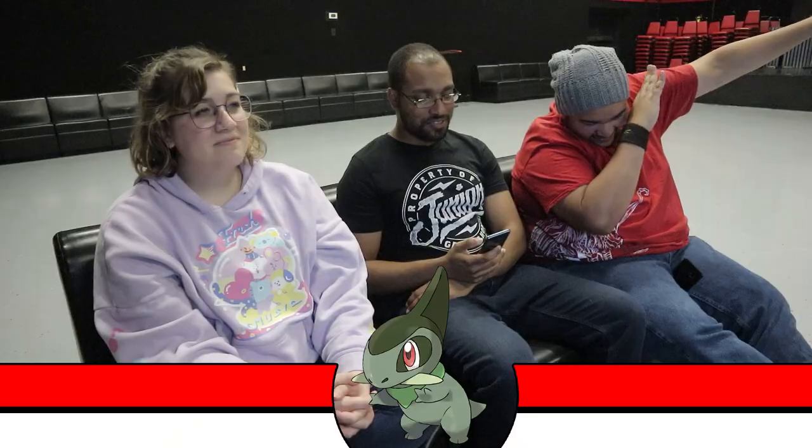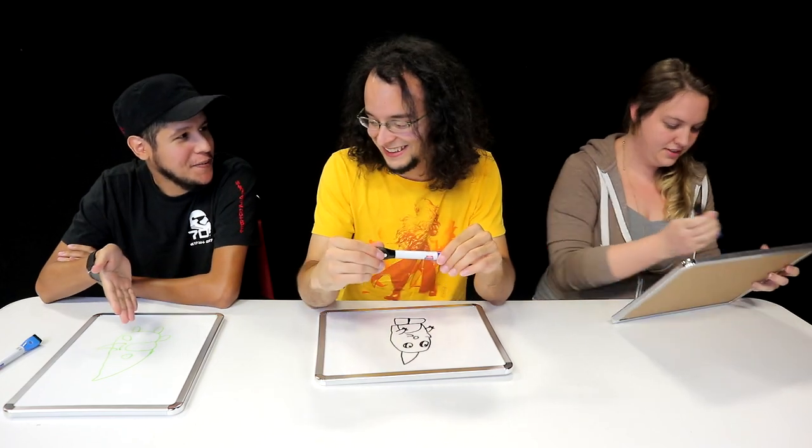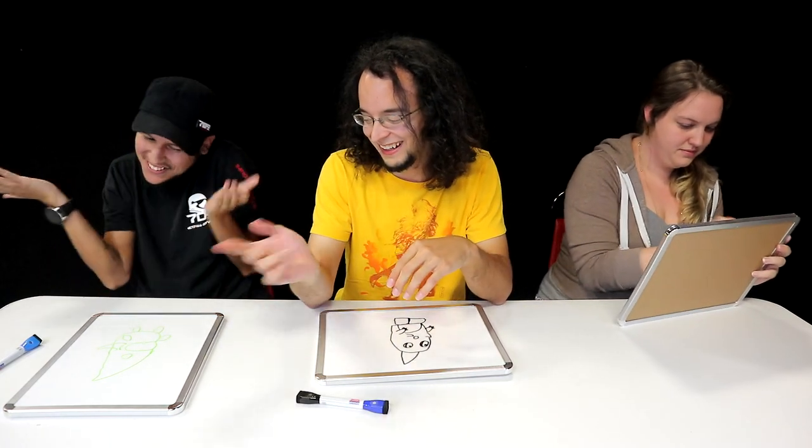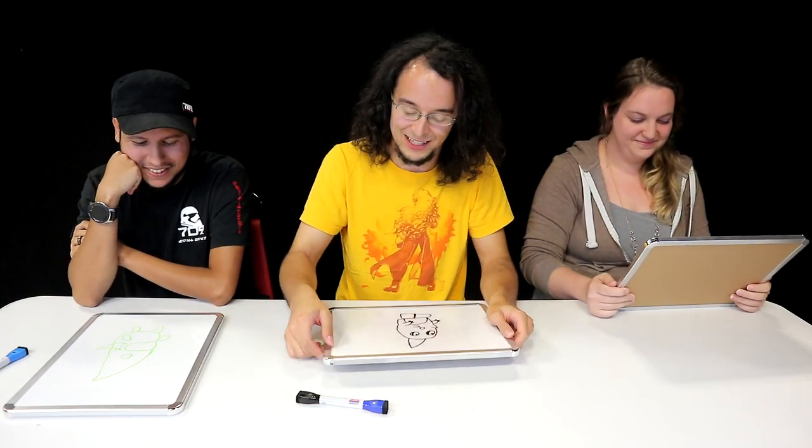Put your whiteboards down, not the cameras down. We don't want to do that. This is gonna be my worst one. For my judges, I tried. Mine looks like a different game. Here's what an Axew looks like. Matt, are you out here drawing freaking Monster Rancher? No, I'll tell you the game when we get to it.